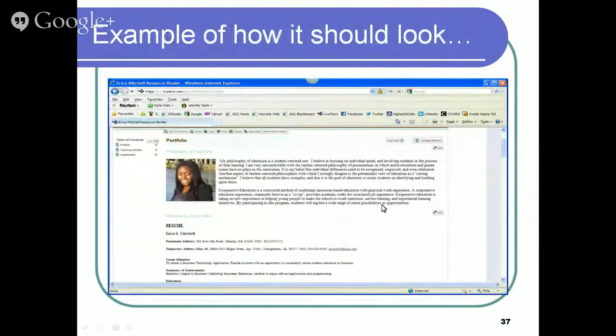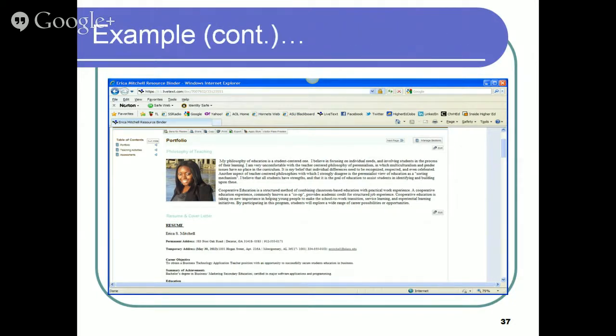This is just an example of how some of the portfolios should look. You can see how I asked Erica to add a picture into her teaching philosophy, and she wrapped the text around. Instead of just attaching documents, students should copy and paste their assignments into the portfolios, and you can see how it looks. It may take some time to get it to look the way you would like, but you spend that time on the front end rather than the back end. So you have to really start your assignments ahead of time.